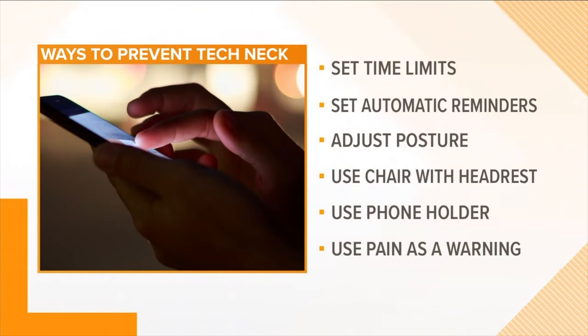Good morning. I think we all really might have this issue being on our cell phone devices for way too long. So you really want to make sure that you set time limits to prevent Tech Neck. Make sure you set those time limits to control the amount of time you use your device. If you have to use it for an extended period of time, take a three-minute break for every 15 to 20 minutes you use the phone.